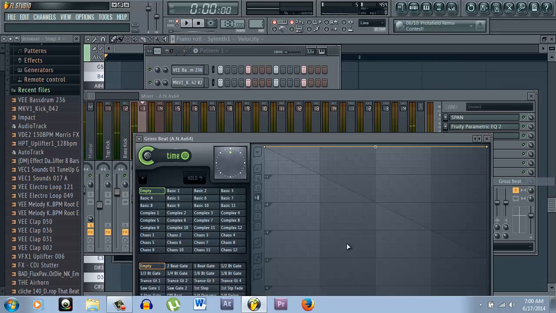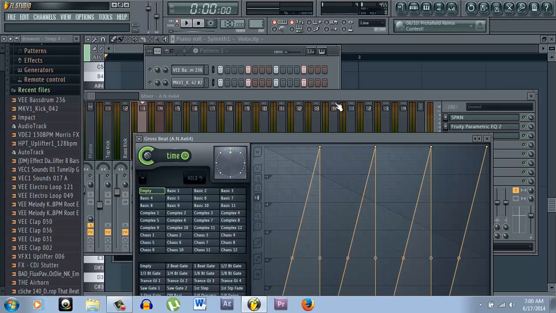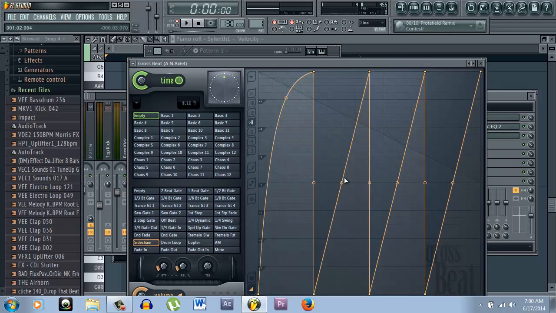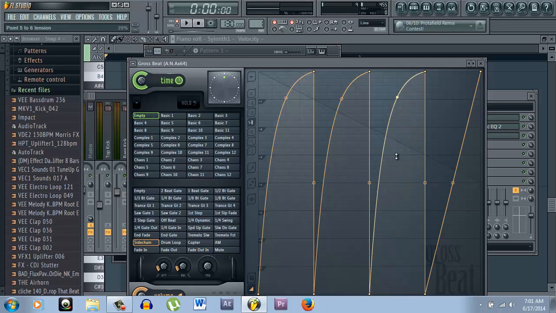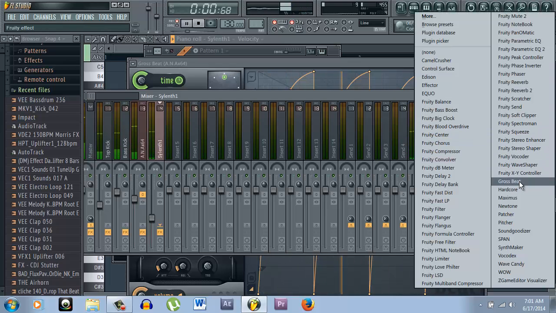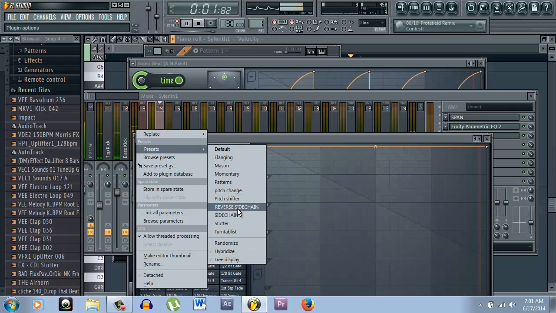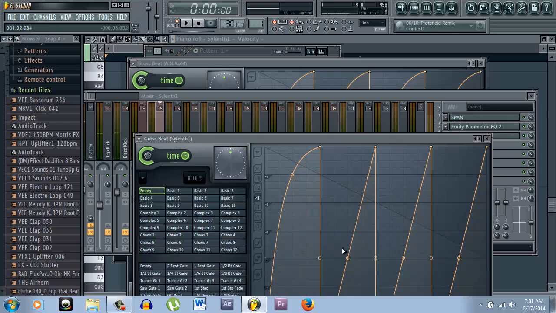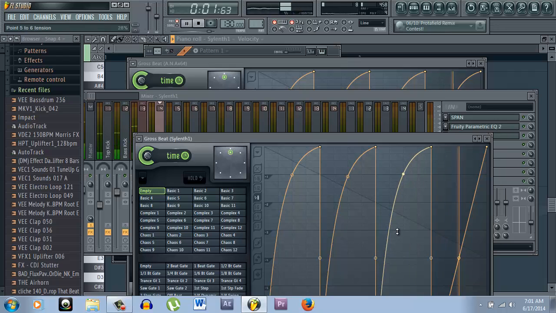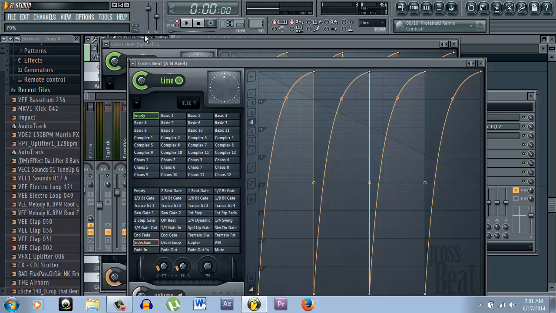Another thing I like to do sometimes is add a side chain. A lot of people will disagree with me on this, but you'll see why. I don't let it affect it too much. I'll bring all these up, so it won't really have that much of an effect on it. And then I'll also go down here to the volume and decrease the volume a little bit, so it'll just have a subtle effect on it.